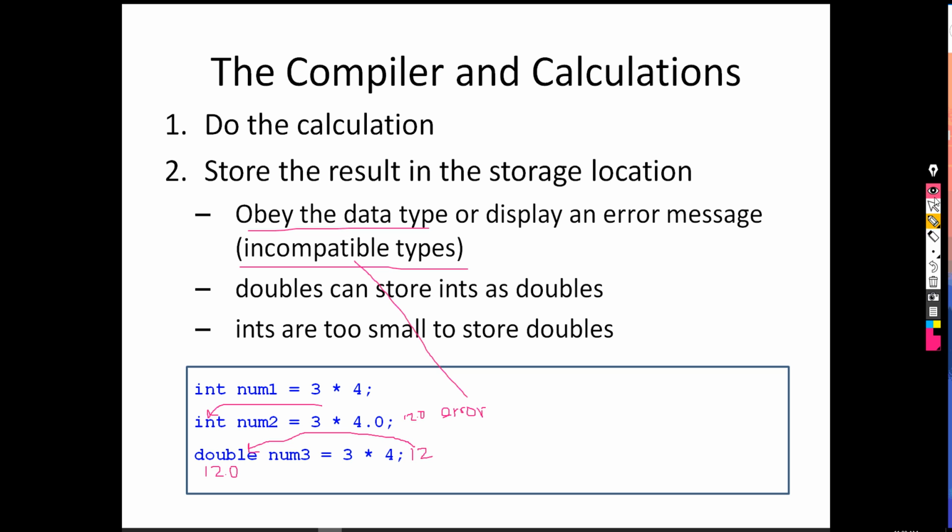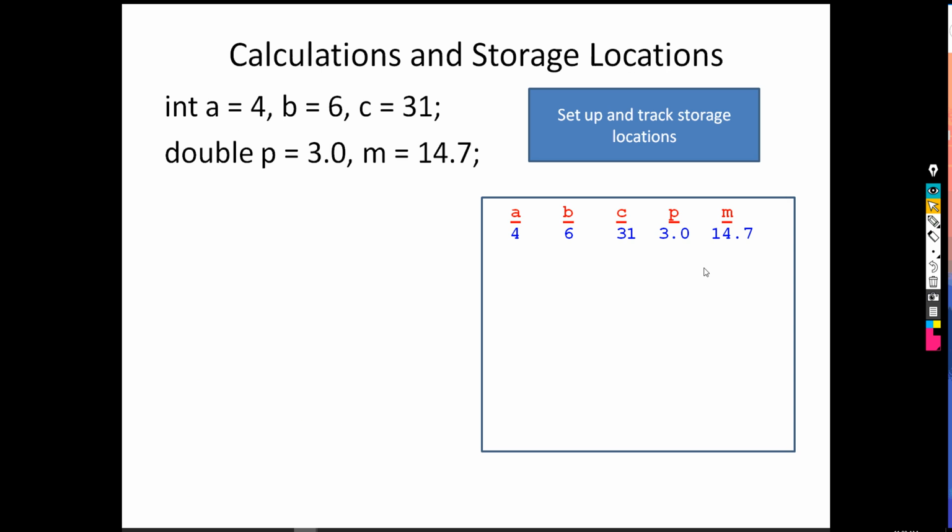All right, let's go on to the next thing. Now, your homework 210, I think, is going to be just like what you are going to do in 210. So it is important that you follow this carefully. You are going to be asked to set up and track your storage locations. So you should have this written down in your notes. And these, of course, are all results of these declarations with initializations. This all is going to be done in the computer memory, and so you should be writing these down and tracking them.